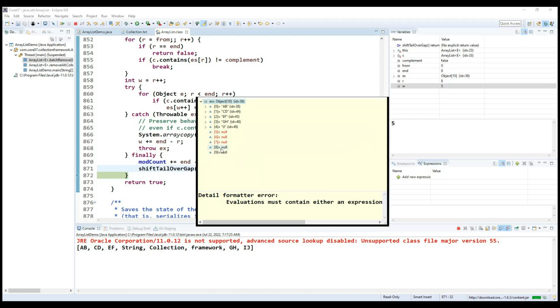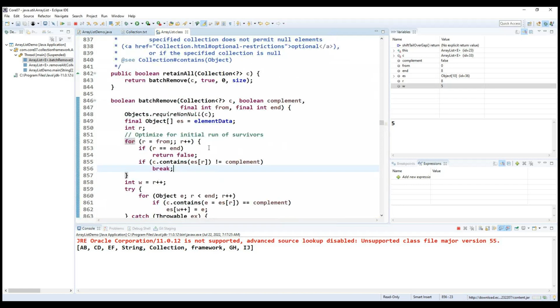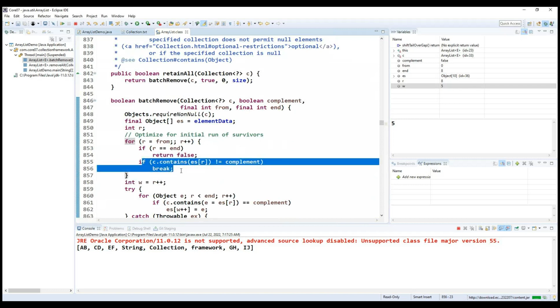Getting the point? So what do you understand here? Whatever matched records we have, those matched records are removed, and unmatched records we are keeping as they are. But where are we checking the matched records condition? This. Okay, this is important, we need to understand here. This section will identify the matched records here.